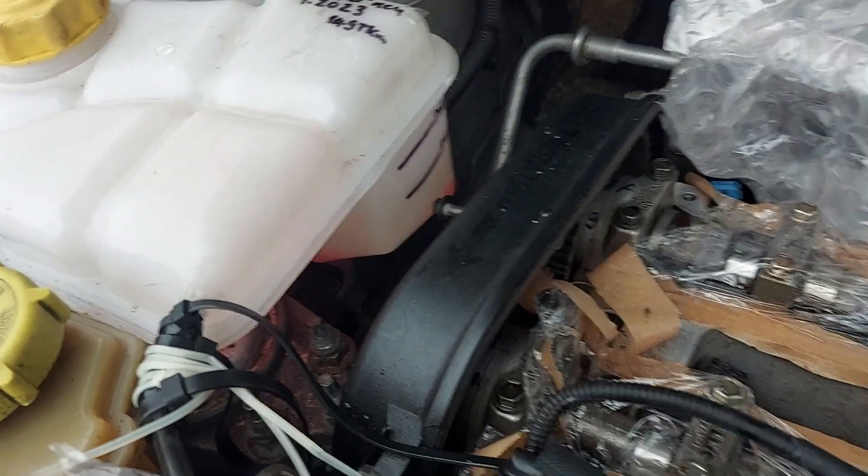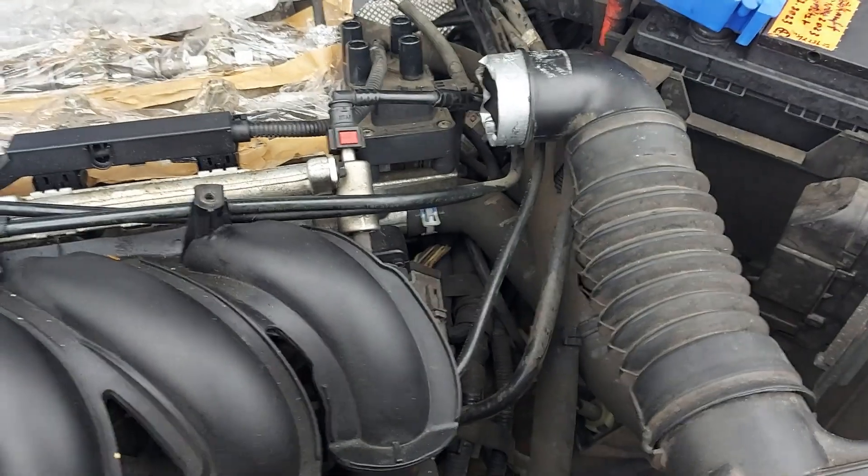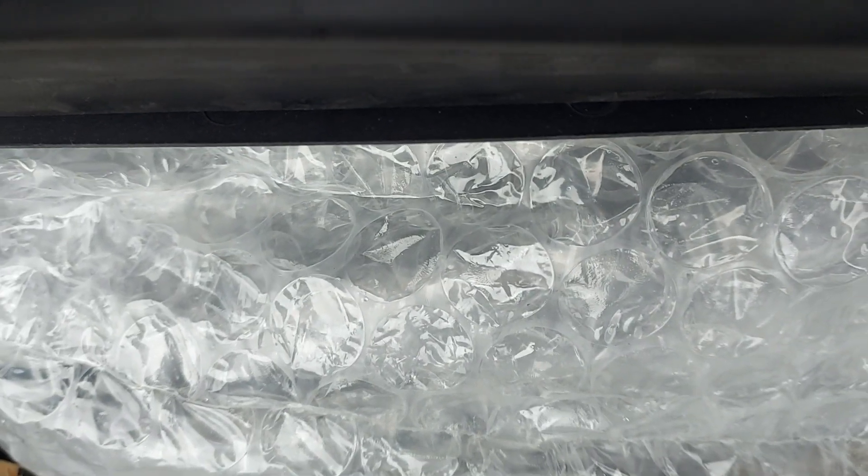I'll explain what I've done up to now. First, drain as much cooling fluid out of the system as you can using the plug at the bottom of the radiator — the bottom right-hand corner has a plug you just turn out. Then take off the air filter, which is just a couple of bolts and a couple of click fittings at the back, and a couple of bolts at the front — maybe three depending on your model.